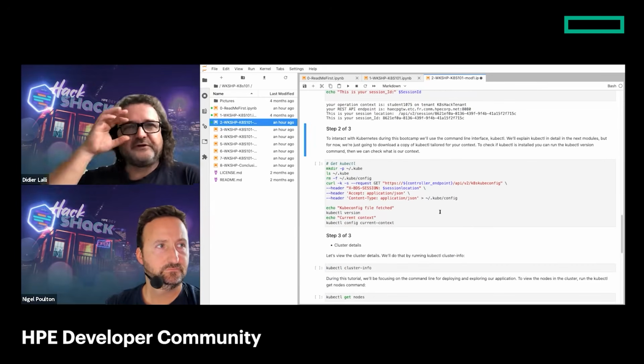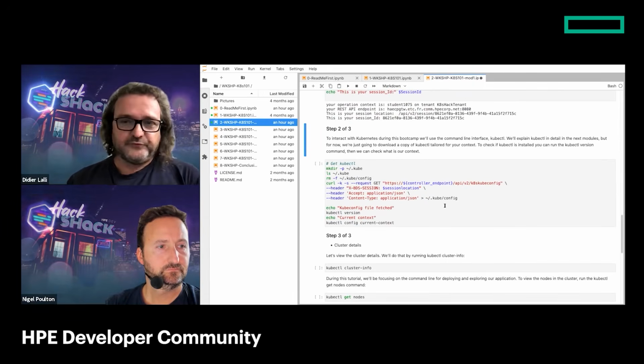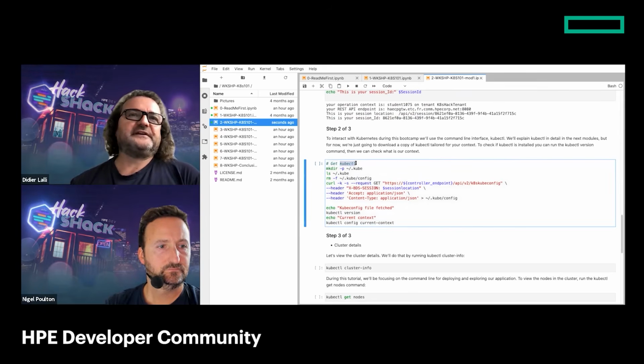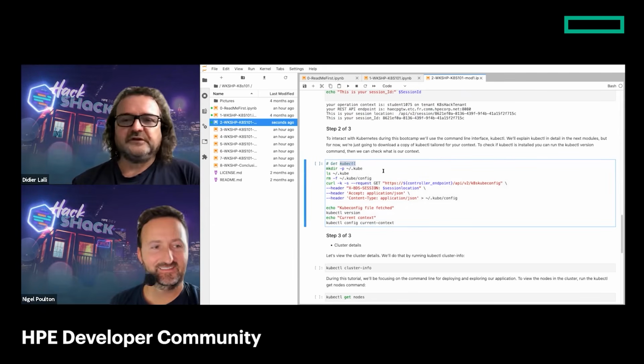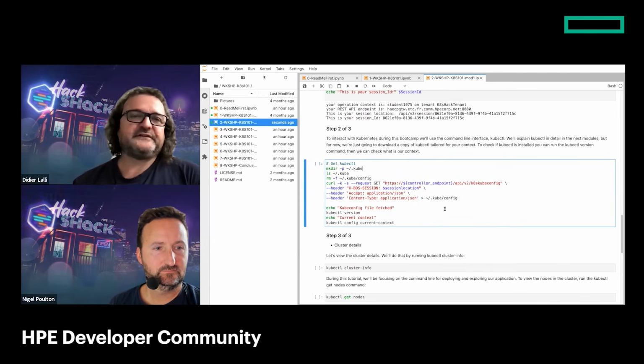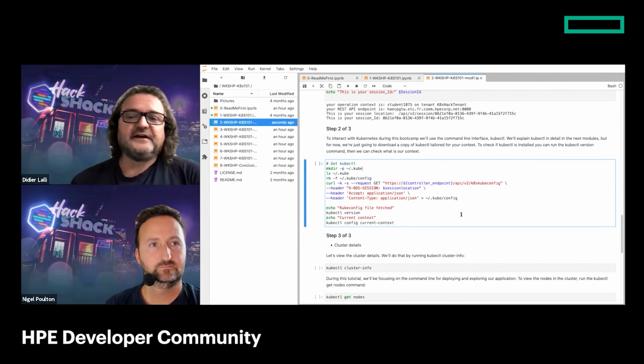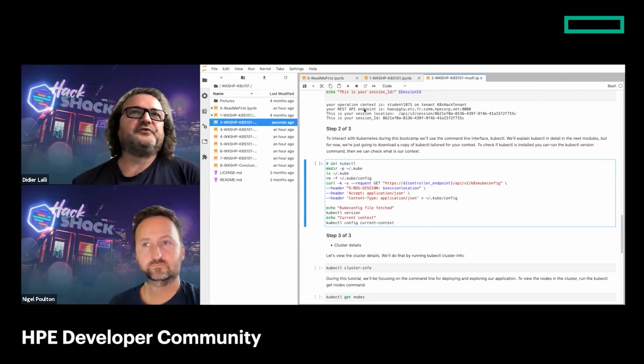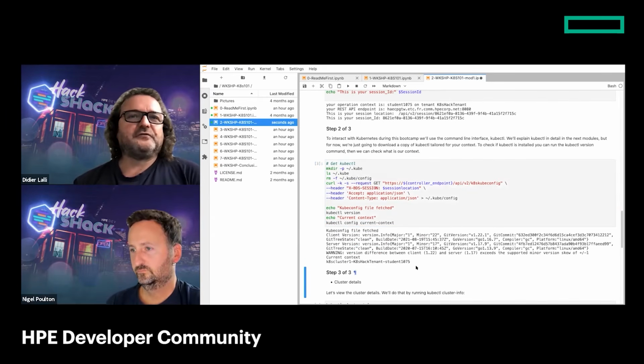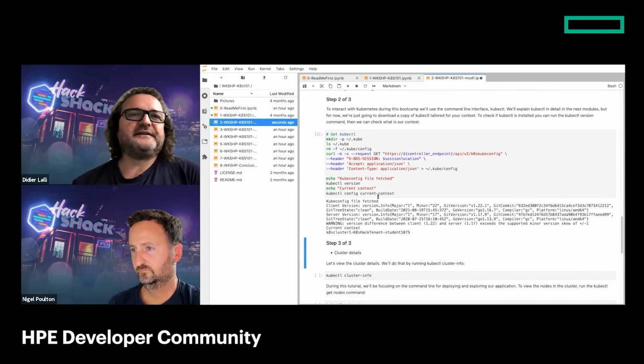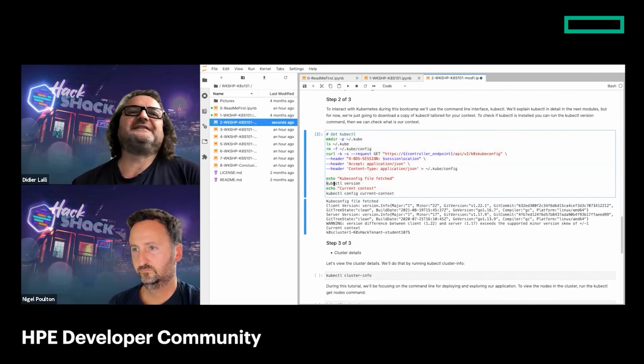The next step we mentioned earlier is that in order to manage Kubernetes, most people would do it through a command line tool called kubectl, or sometimes people say kubectl. Typically, if you use the GUI of Ezmeral Container Platform or another management tool, you will download kubectl, or you would have it, and you would download the config file. In this case, we automated the whole process so that we have a local file copied here, and then we can start running kubectl commands.